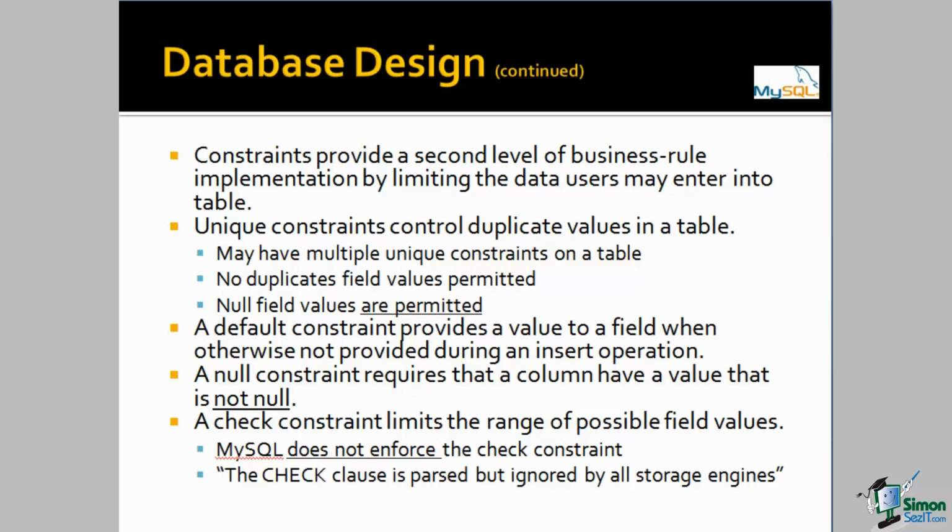There are no duplicates, obviously, allowed. This is a constraint that requires that all values for that column be unique. However, null, or the lack of value, is permitted. A very powerful constraint is the default constraint, which permits us, the database designer, to provide a value for a field that will be used should the user or application not provide a value during an insert operation. We can also constrain a column to not be absent a value, to not be null.